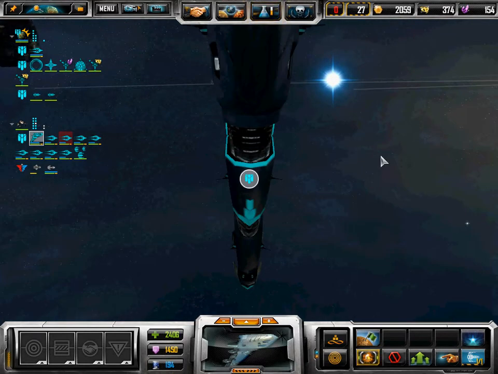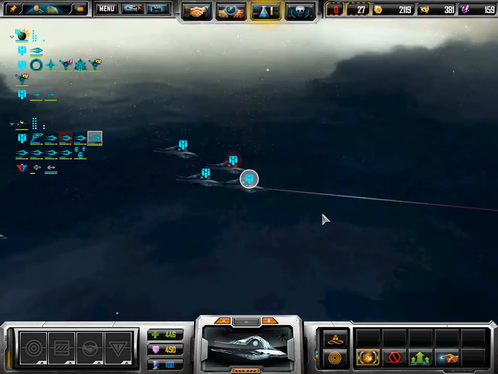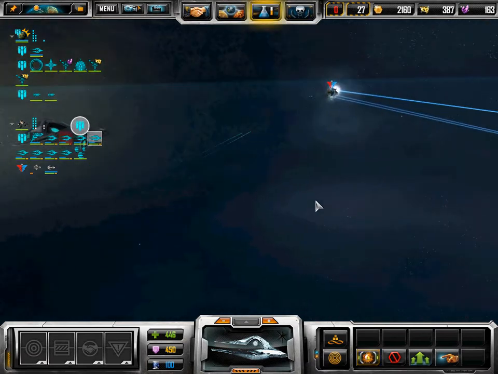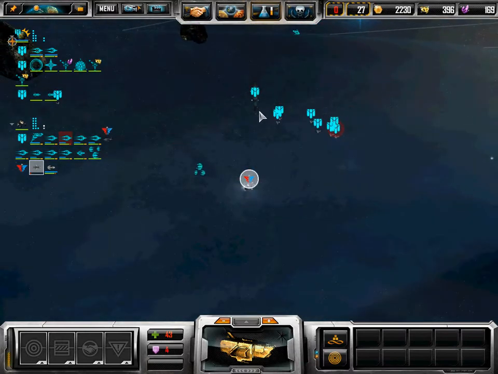So here's our ships over here, or not, because I'm pressing wrong buttons. So here's our ships over here. They're firing their, I guess, ballistic weapons, or beam weapons. And this thing's getting messed up, yo. Alright.